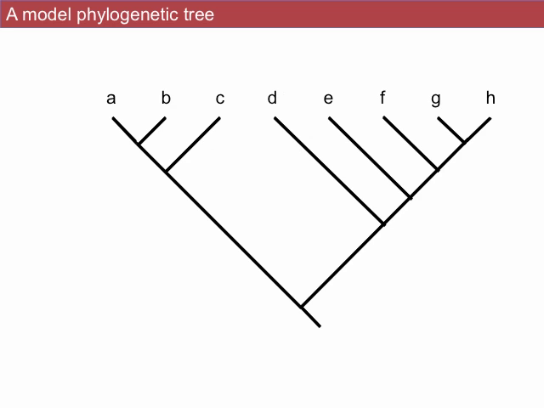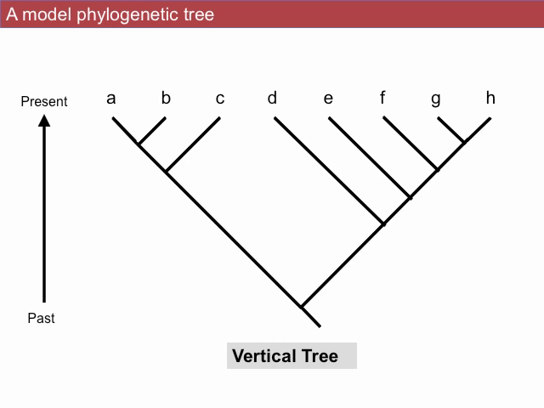So we're going to start relatively simple here, but in fact, a lot of the stuff we're doing today is relatively simple, but it's really, really important that you're able to understand the rotation of trees and the different components of a tree and the different terminology for groups on trees for the rest of the course. So we're going to try and go through this maybe in too much detail for some of you, but hopefully by the end of today, everybody will have a good feeling for just what a tree is showing you. So the first thing we're going to talk about is rotating phylogenetic trees and one particular aspect of rotating.